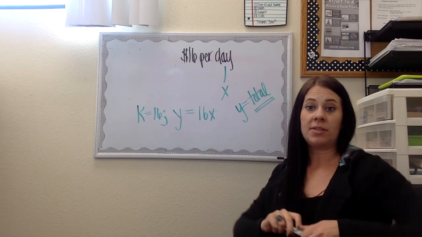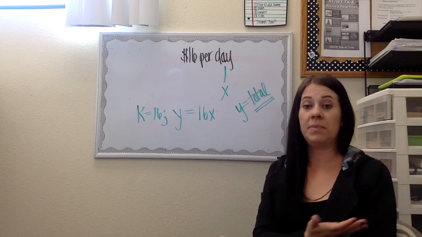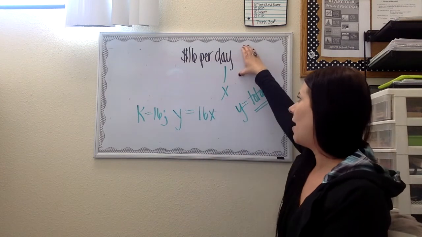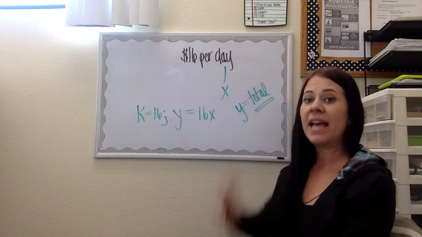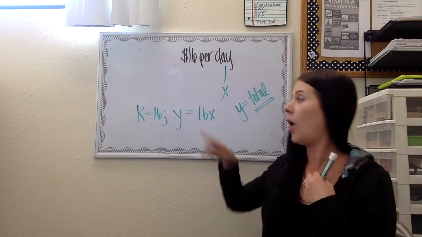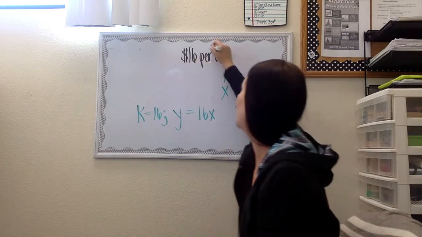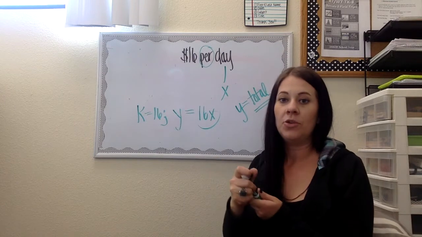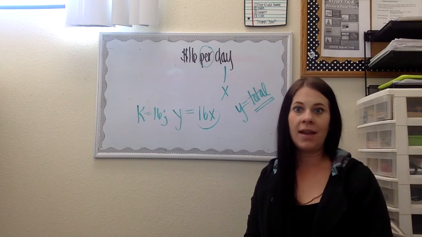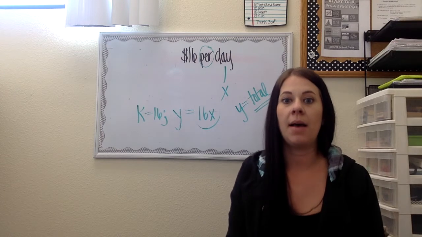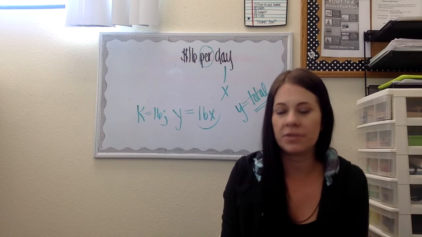Take your rate of change and put it in front of X. If your rate of change is a fraction, simplify it and put a fraction in front of X. But this is the equation that explains this. And I'm telling you right now, if you really remember how to make what I call a per amount, which is 16X, Y equals 16X, you are going to be so set up for 8th grade, it's not even funny. Okay, so this is a really, really important lesson to make sure that you understand.